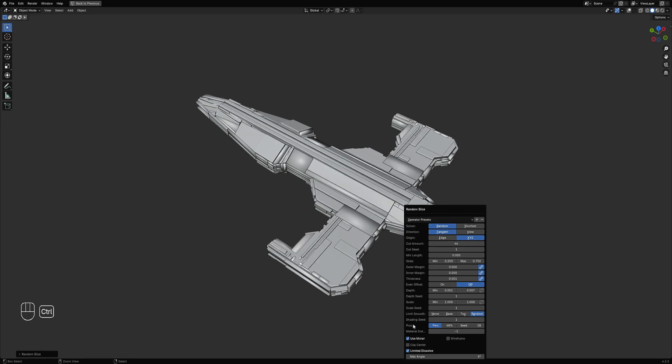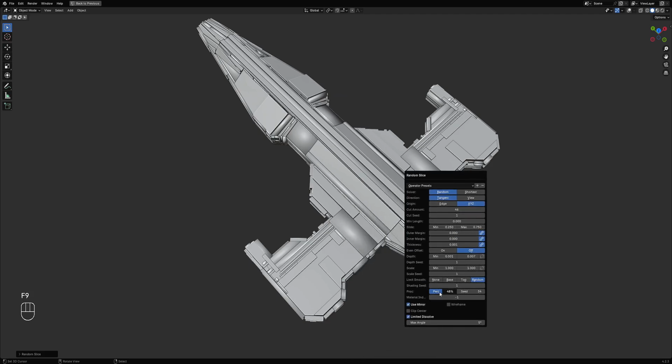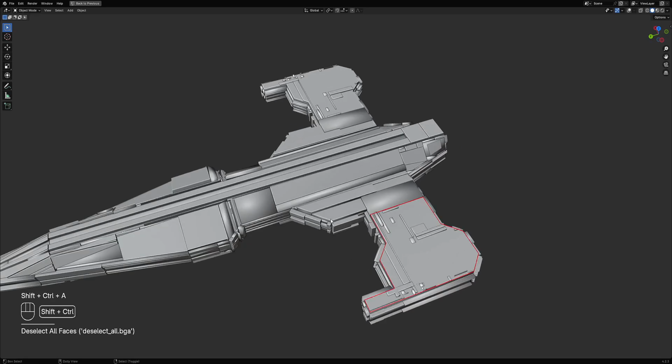I forgot the full wording for proc, but basically determines if a particular face is going to be deleted or not. So for example, 1% and only 20%, something like that. So you can play around with, you can create small panel details, something like that.